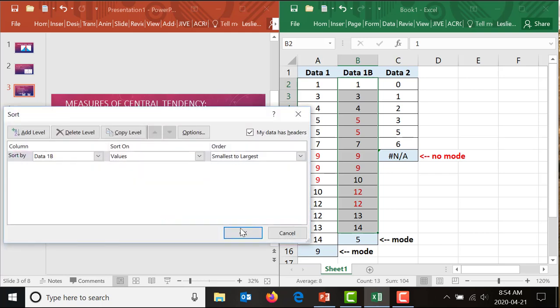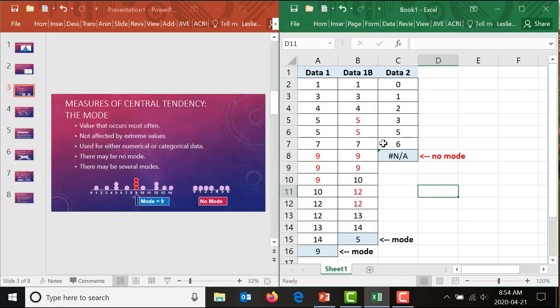Okay, smallest to largest, you could do that. It's already sorted, by the way. Click OK, and then see which values repeat. You could also do a bunch of other calls. That being said, truly, we don't worry too much about the mode, so I'm not going to go further into how to calculate it if there's more than one mode. Just be mindful of that.